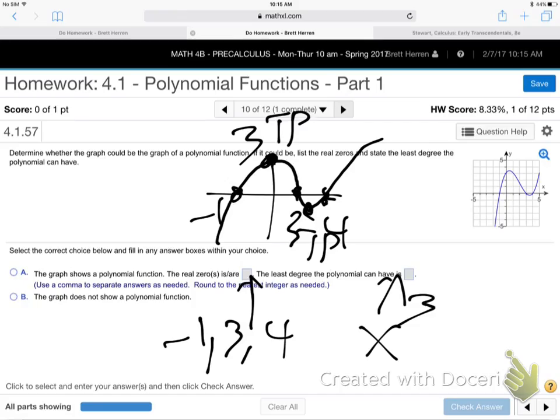Right? Does that make sense? It could be x to the 3rd, x to the 4th, x to the 5th. How do we know? Well, because if it has x to the 3rd, it has at most 2 turning points. If it was x to the fourth, it would have at most 3, right? So it could not be x squared, in other words. Because if it was x squared, it would only have at most 1 turning point, and it has 2. So it's not x squared. So it's x to the third or higher. You with me? Does that make sense on that?